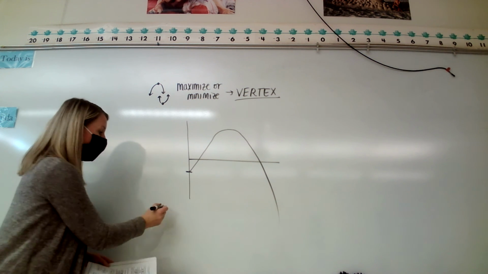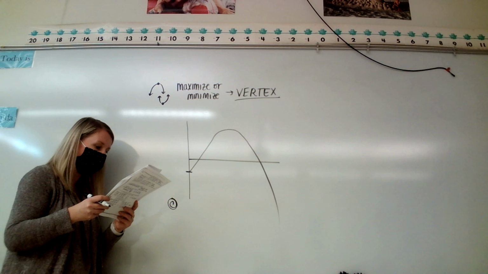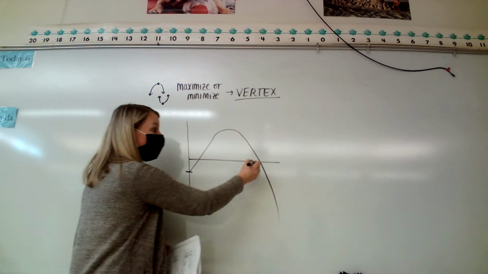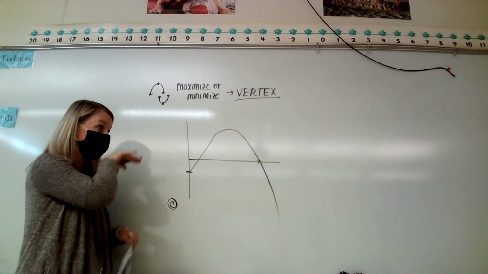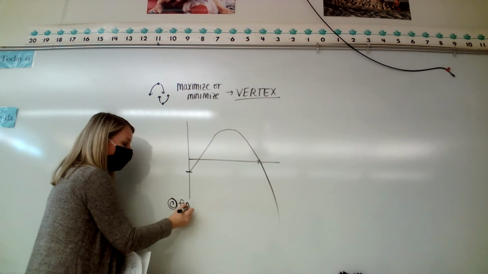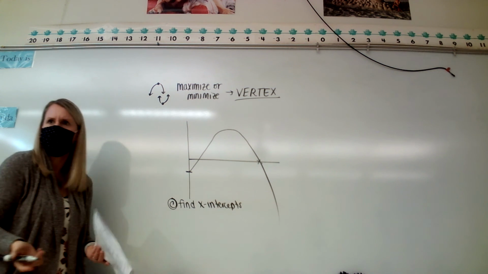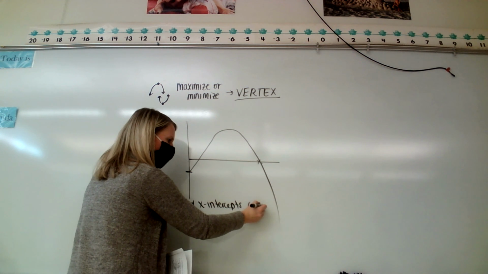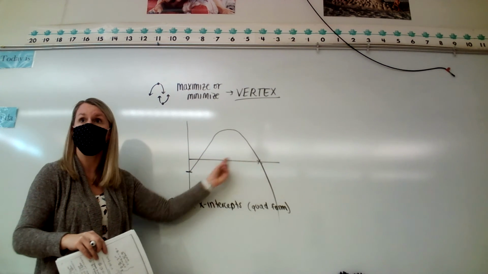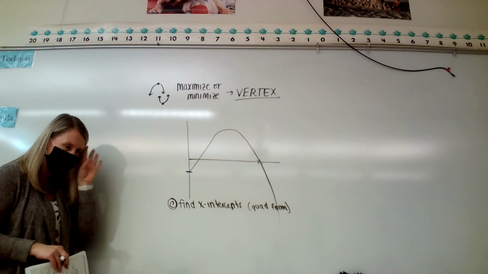So for C, it says, at what time will it be too late to sell the business? When will he start losing money? He's going to start losing money right here, right there, where he's going from making money to losing money. So what you're going to find for C is the x-intercepts. Just use quadratic formula. You're going to get 2 x-intercepts. You're going to use the second, the higher one, because that's when he starts losing it. Just for a visual, hopefully that makes sense.